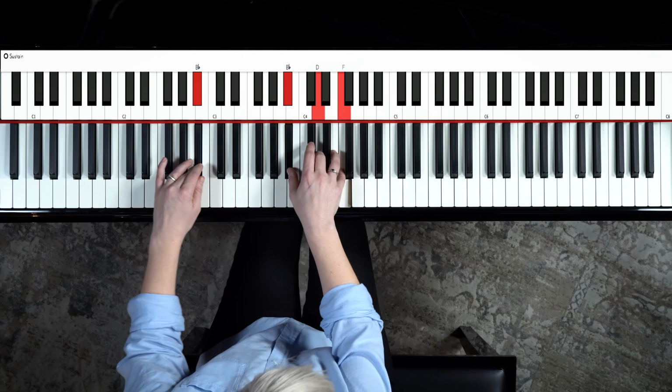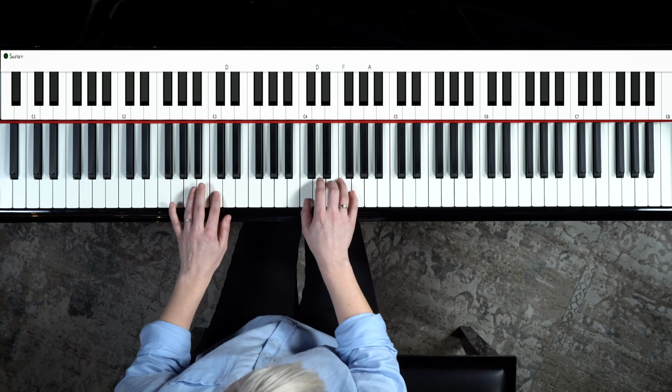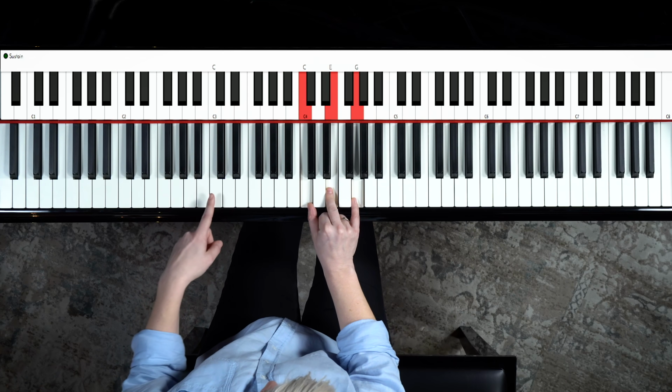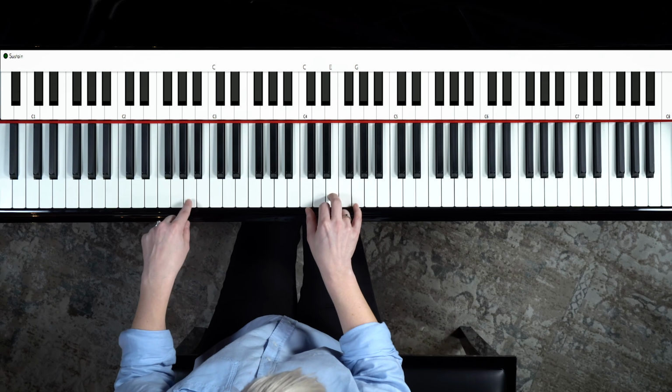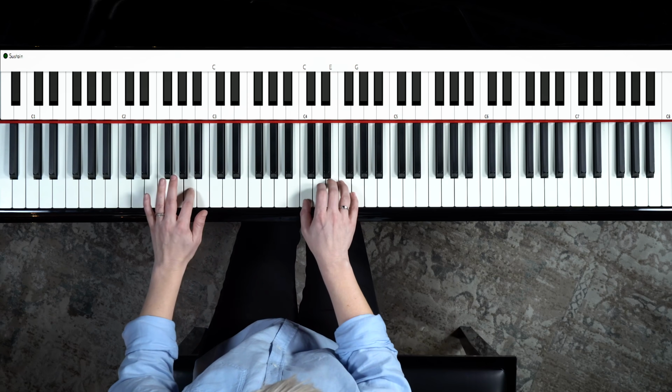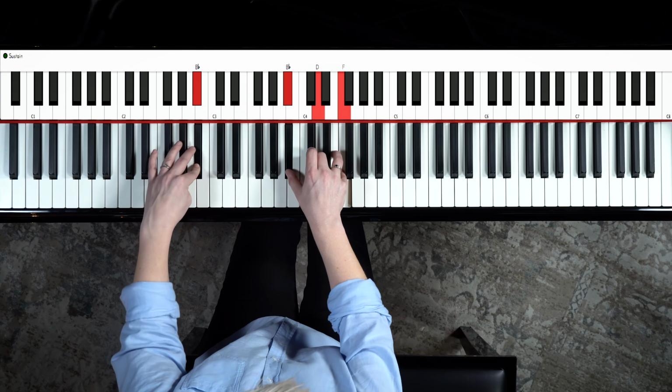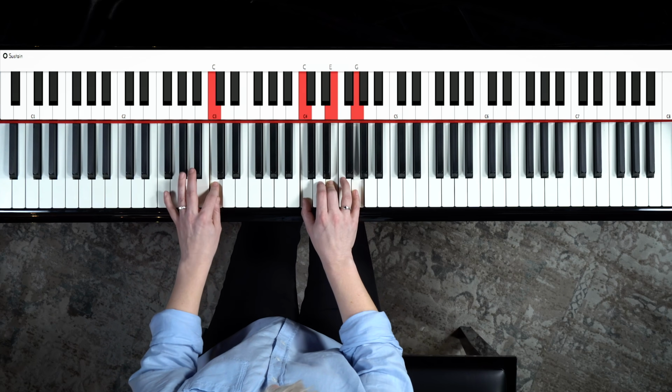But I'm getting ahead of myself. I'm going to show you what I did. So I went from my B flat to my D minor to my C, and then I just transitioned and put this left hand onto A. Now you could keep your right hand here. That actually sounds really cool. And then back into your cycle, B flat, D minor, C.